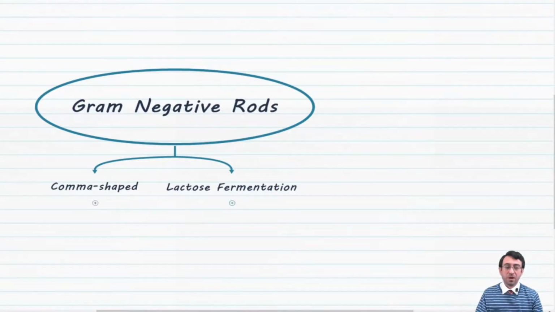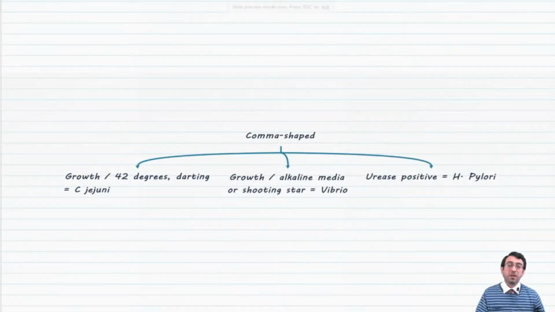If you have a gram-negative rod, the first thing to do is to figure out if it is comma-shaped or not. The three comma-shaped enteric gram-negative rods could be distinguished based on two factors: their growth pattern and requirements, as well as their motility. If it is Campylobacter jejuni, their growth requirement is defined to be microaerophilic, which is 5% oxygen, 10% CO2, and temperature as high as 42 degrees centigrade, because they cannot grow at temperatures lower than 25 degrees. If it is Vibrio, they require alkaline environment for their growth.